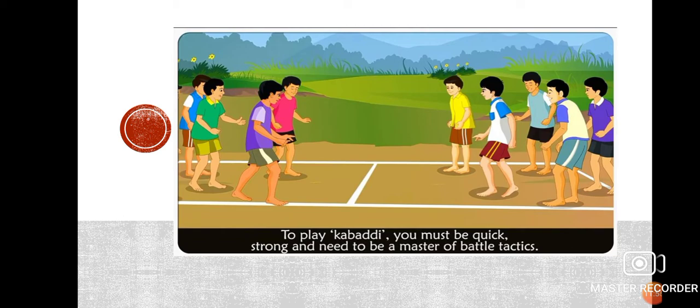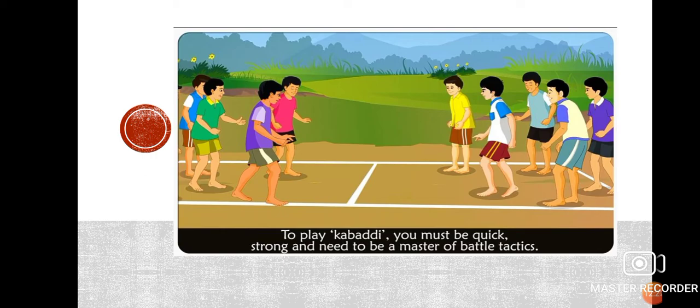If he is able to touch one or two players from the opposing team while saying Kabaddi, the person he touches is dead. Now what happens? He has to cross the line, go that side. He has to continuously speak Kabaddi, and while speaking Kabaddi, if he touches any person of the opposite team, he is said to be dead. The visitor then runs back to his side. After touching, he has to come back to his side.